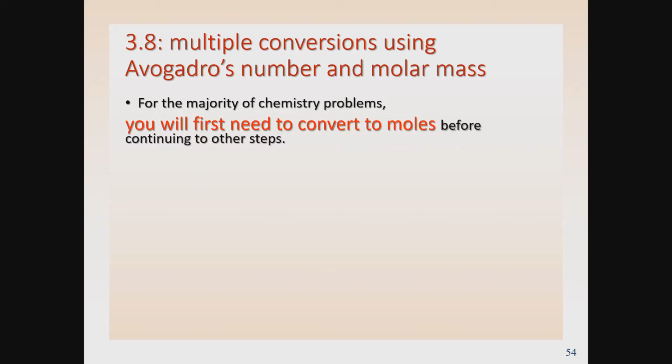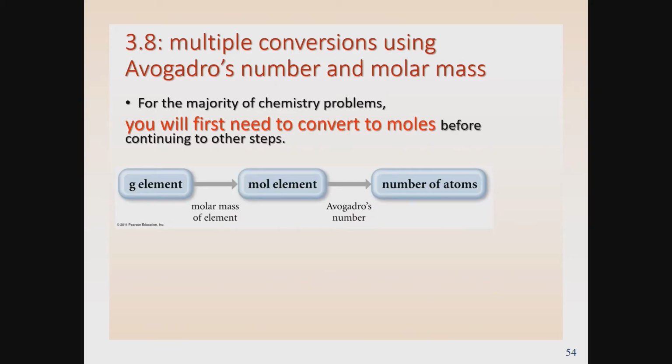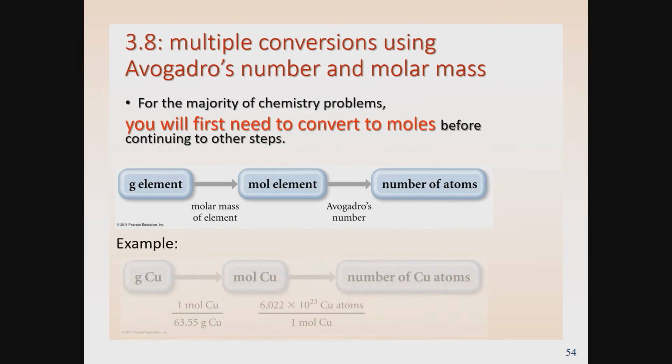Okay, so you're going to have to do a number of conversions using these relationships, which include Avogadro's number and molar mass. One of the things that you should remind yourself of when you encounter these problems is that it's always a good idea to convert, say, if you have a mass of an element, to moles of an element, because moles of an element can take you to a lot of different places, including number of atoms for that element, as an example, and other places you'll learn about later. So always remember, if in doubt, just convert to moles. That is a really useful rule.